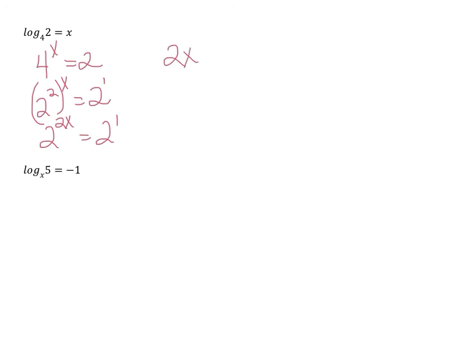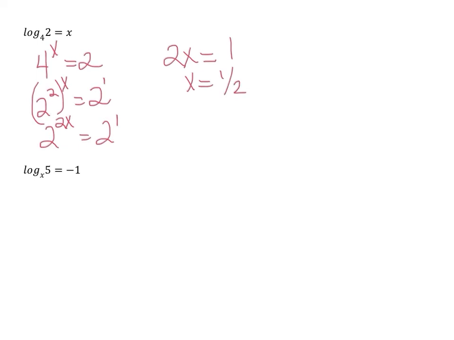All right, last two problems. We're going to solve for x. So 4 to the power of x equals 2. Well, I can represent 4 as 2 squared to the power of x equals 2. So that means, and this, by the way, is 2 to the first. 2 to the power of 2x equals 2 to the first. That means that 2x needs to equal 1. So here, x equals 1/2.